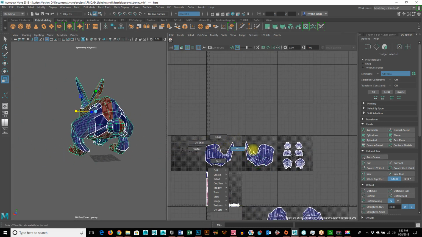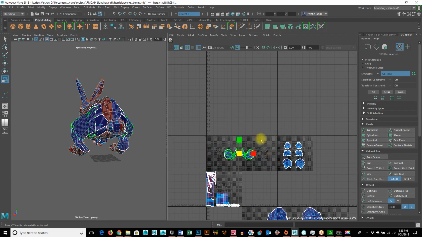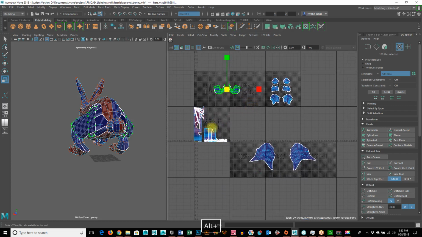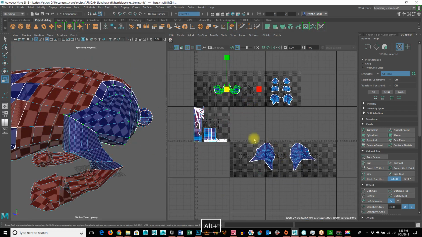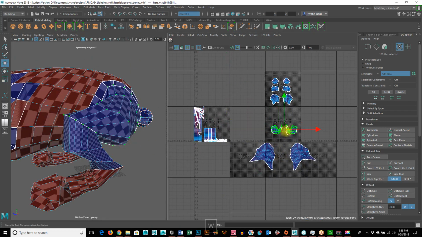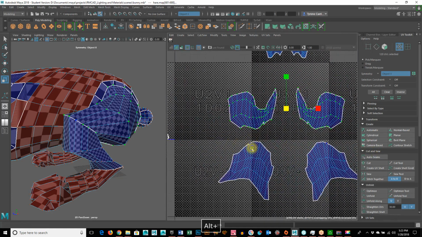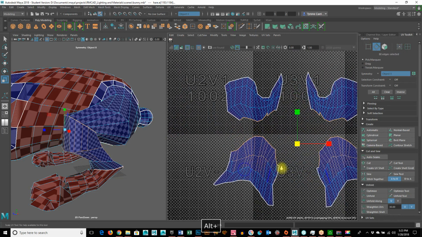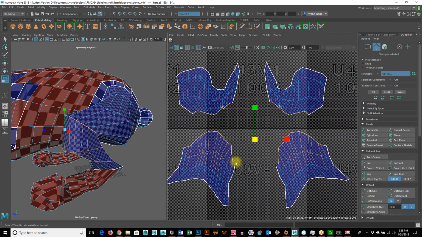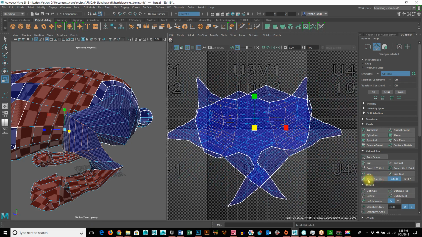And now if I take these, scale them down. Now let's see how these guys match up. Let's see what happens when we stitch together.